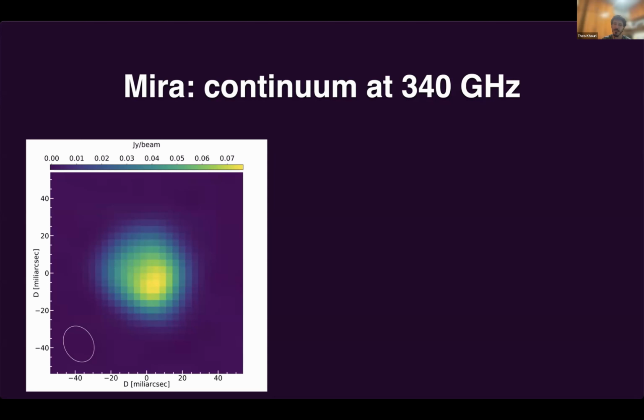And what is really interesting is that we see these two blobs in gas as well. And the dust seems to be tracing the edges of the two blobs that we see in the gas. So I advise you to take a look at the paper if you're interested, because it's really puzzling. But it doesn't seem that the dust is driving the gas, but it seems to be mostly trapped at the edges of these lobes that we see in the gas as well. So I'm very confused about what's going on with Mira. But yeah, there seem to be a lot of things happening.